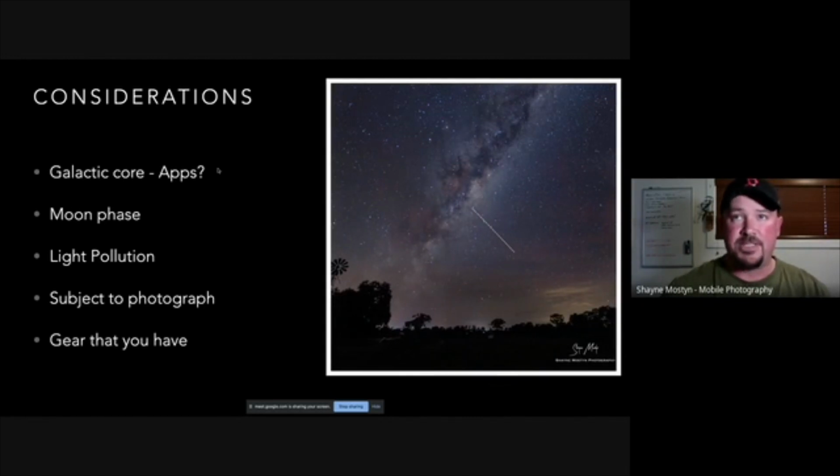So sometimes I'll take photos that have got no lighting on the subject at all, and they're just silhouetted against the night sky. And as long as it's a subject that is easily identifiable by the shape of that silhouette, I tend to do that, like dead trees, big rocky outcrops, things like that. I'll tend not to light them at all. But if it's a subject like a machine, like a tractor, motorcycle, car, whatever, I'll usually light that.